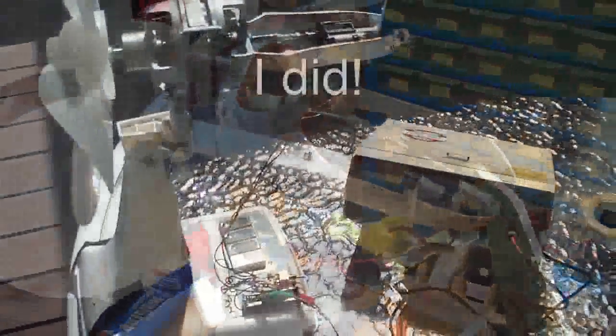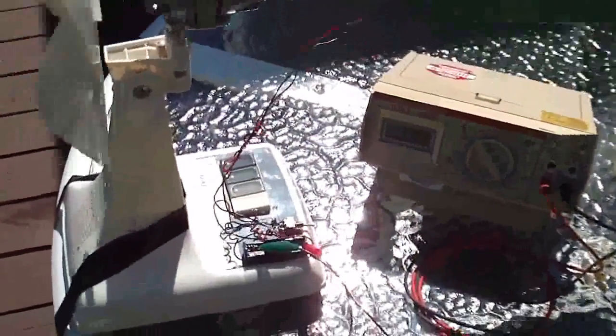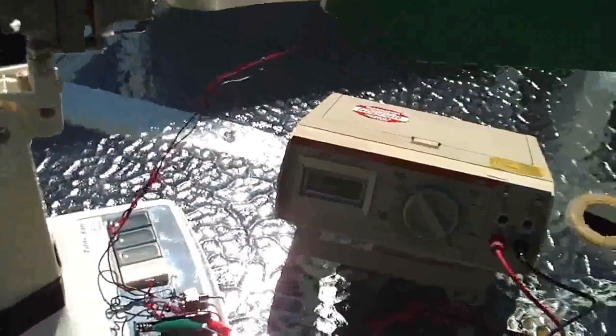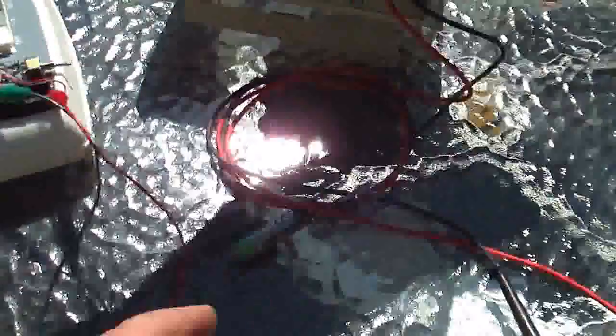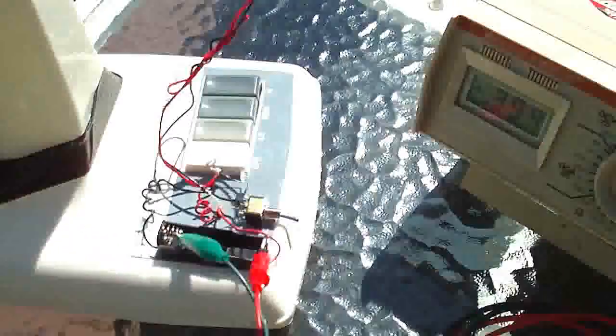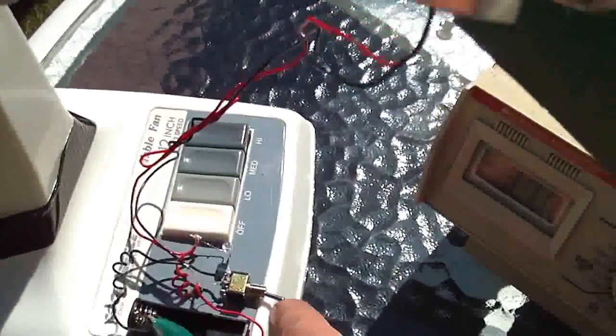Lesson number one: weight this thing down. As you can see the Amazing Goop still held, so I'm going to see if I can bend it back straight. Okay, with no battery in there, we're charging through the diode about half a volt. So let's go ahead and put the rechargeable battery in there and let it charge. When it's in this side it's on charge; if it's on the other side the LED is lit.